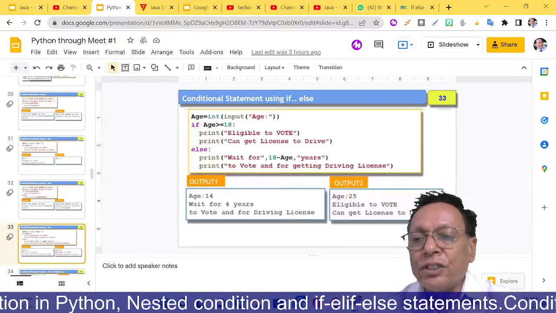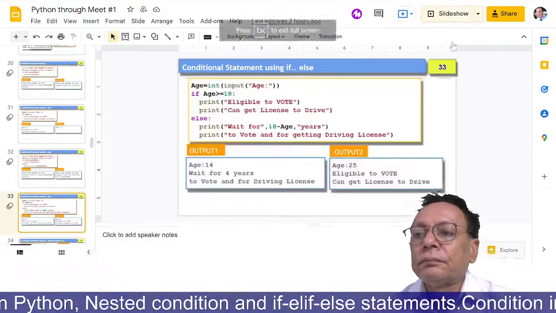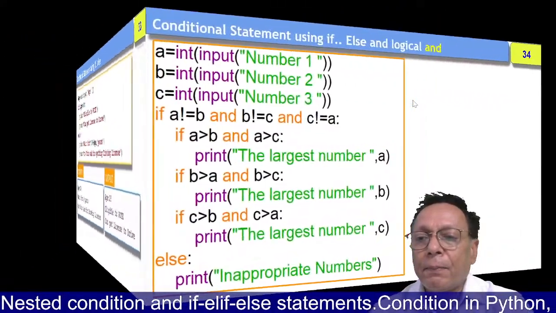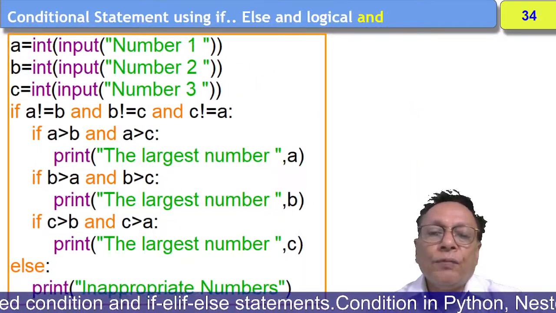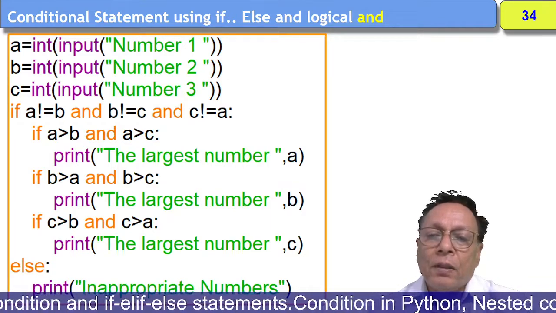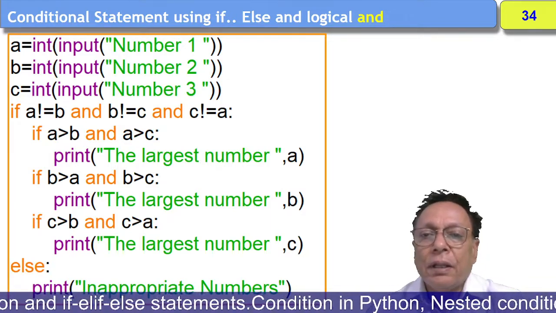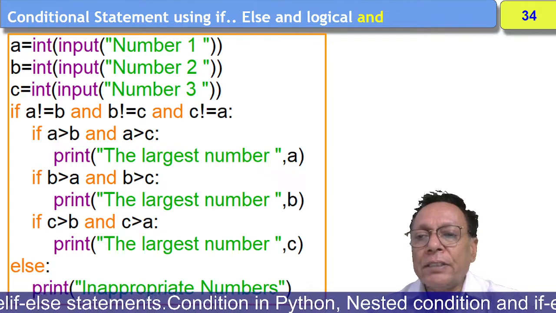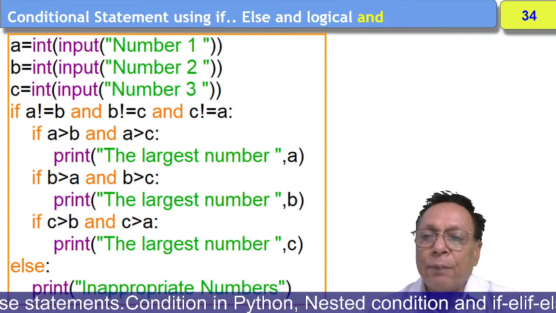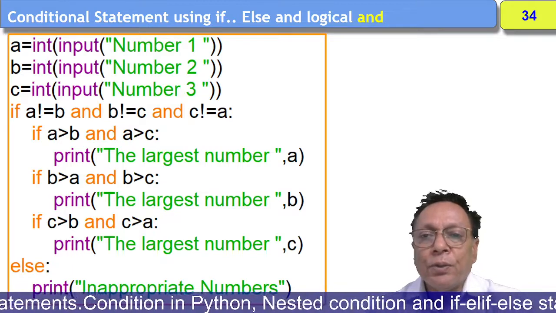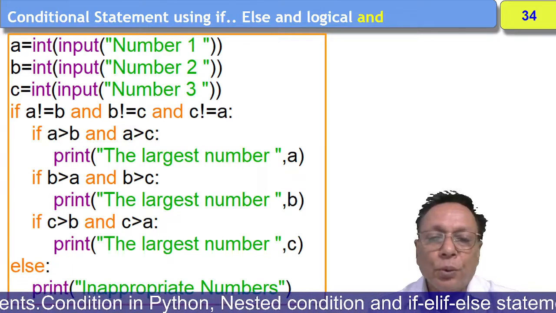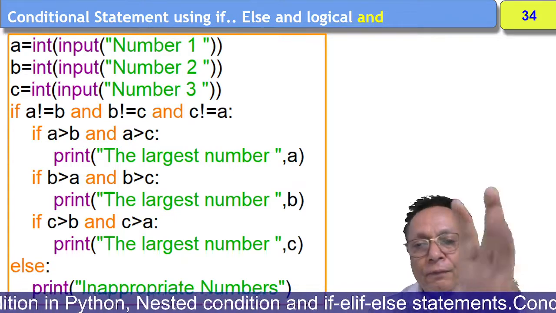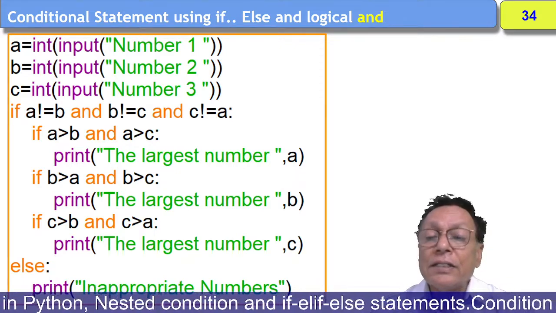So let's move to the next statement. If you want to combine the conditions and if you want to nest the condition, then we'll have to use logical operator, that is and. How to nest the condition we'll see in the next video. So I'll discuss only how to use if and else in this video, and the next concept of this condition we'll discuss in a later video.